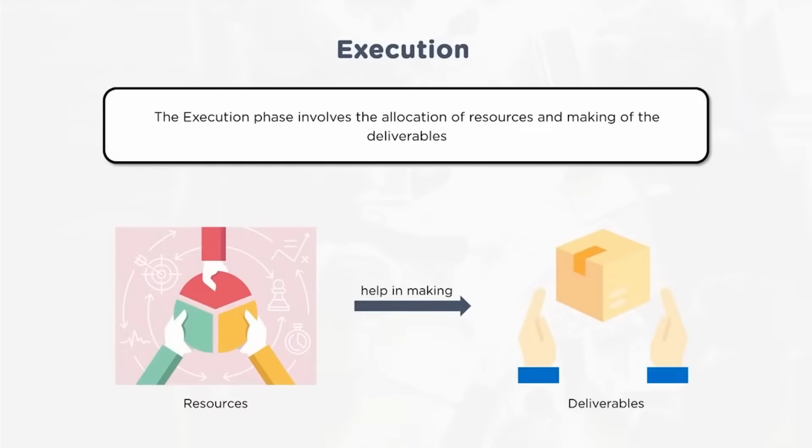Now while doing this, I mentioned there are 6 constraints: scope, schedule, cost, quality, risk and resources. Keeping these in mind, one has to ensure the project is successful in all aspects. To become successful, there are a few key areas which have to be looked at. The first 6 key areas are scope, schedule, cost, quality, resources and stakeholders.